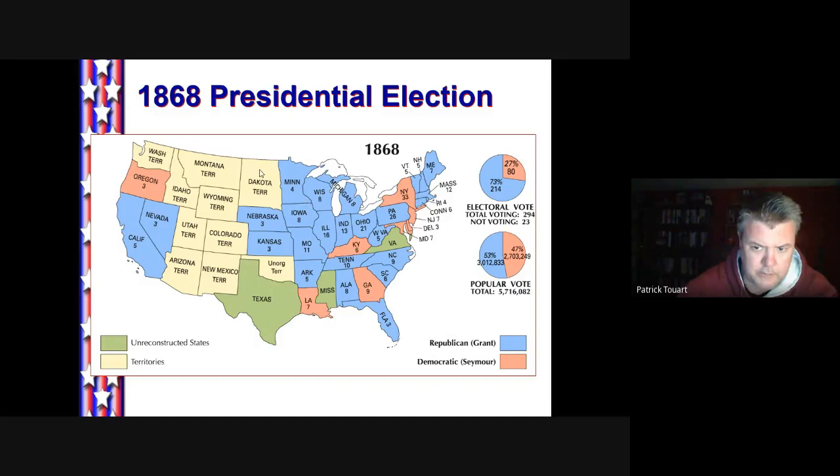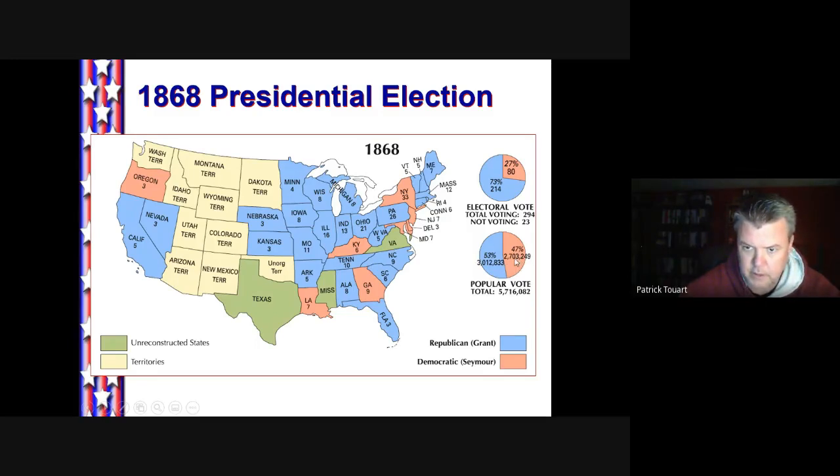But if you see here, Grant does very well, remarkably, in places like Tennessee, North Carolina, Alabama, and Florida. But the reason is, and don't forget this, in fact, it is the reason why Grant wins the popular vote, probably why in many ways he wins the election, is because almost 450,000 free black men will vote in these states. So during the 1860s, before the end of Reconstruction, African Americans are a key voting group for the Republican Party. And many ex-Confederates are not eligible to vote. And so that means you see Republicans actually winning Confederate states. Now, as soon as Reconstruction ends, this will not be the case anymore. But it is a fairly close election.